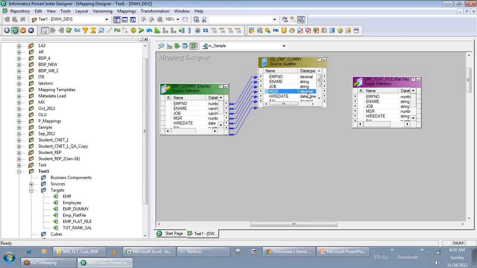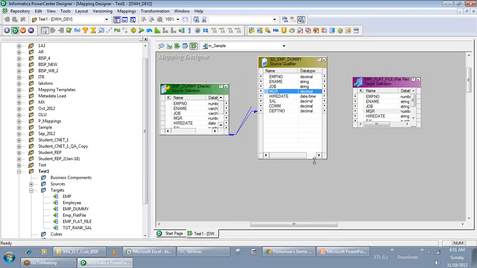That is the reason this comes up. Whether you want it or not, this source qualifier transformation is going to stay there in each mapping you create. The source qualifier transformation is the default transformation which will be created in each mapping for it to validate.